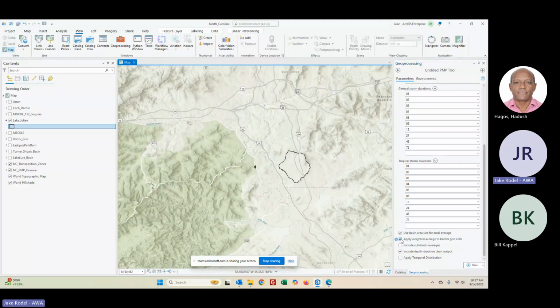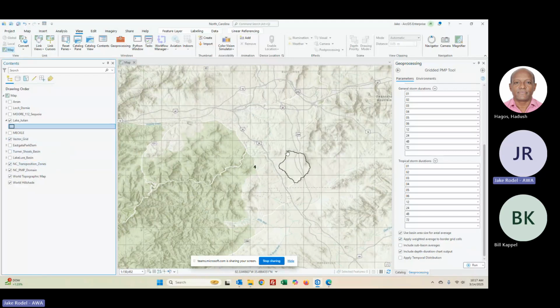The next option down is checked by default as well. You can see that the basin intersects some of these grids here. If the grid is on a boundary of the basin, then when it calculates the basin average values of PMP, the average of all of the grid points, it will use these ones on the periphery as a weighted average.